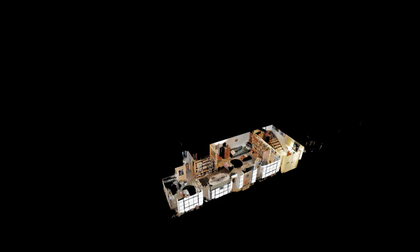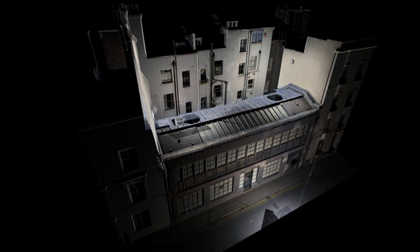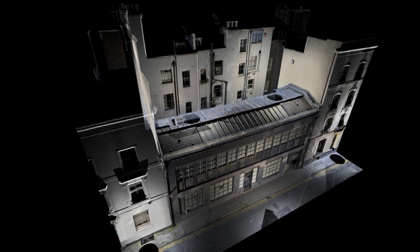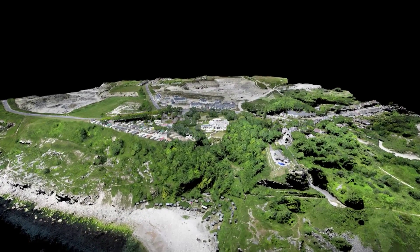We can also colour those dots so they look the right colours — the same colours as you or I would see them with our human eyes. And if we link lots of individual scans together, what we end up with is a perfect digital replica of a real-life space that we can then move around in the computer, explore, and take images from. We can do this with tiny objects. This is Lord Nelson's jacket that he was shot in and eventually died from those injuries in the Battle of Trafalgar. We digitised this object — it's a very precious object. You're not allowed to touch this in the National Maritime Museum where it is. But via our digital model you can spin that object round, zoom into it, and almost digitally touch it.